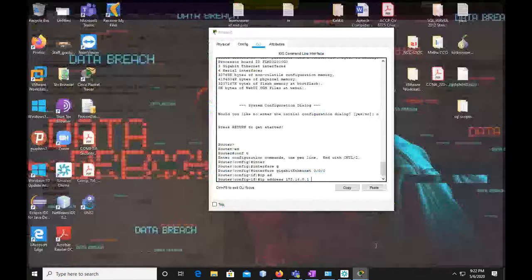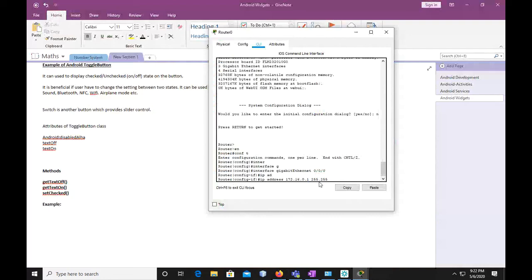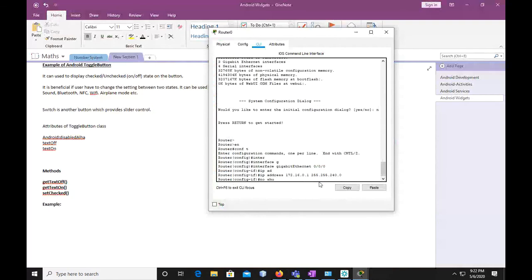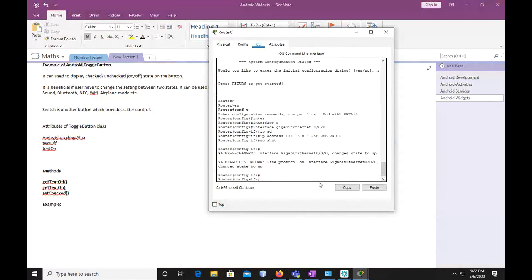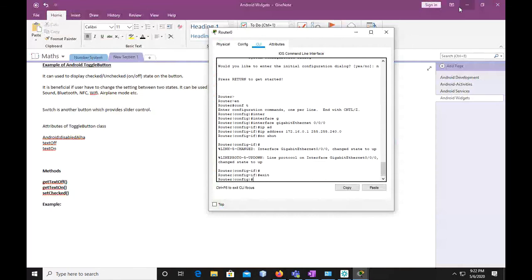So we'll go here and we'll say 255.255.240.0, right? And no shut. Clear? It's up. Then we'll exit from this interface.